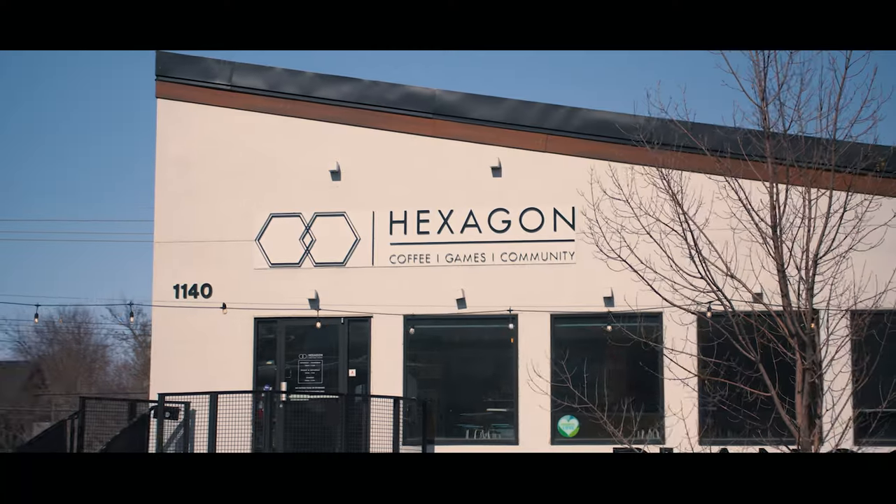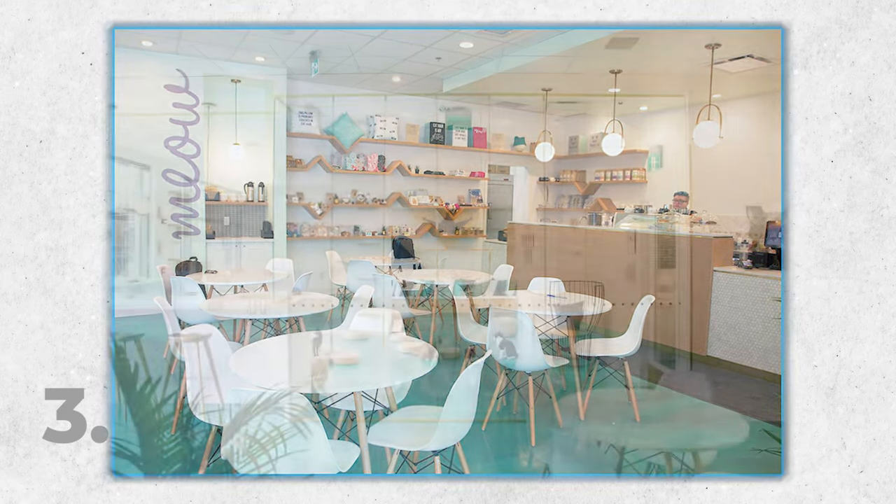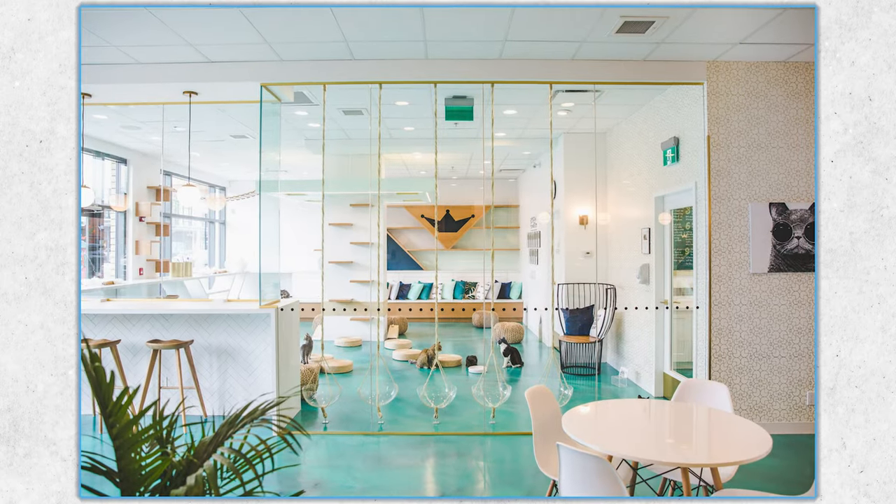Kensington is known for its amazing cafes. The three I'd recommend are: number one, Hexagon Board Game Cafe, which is best for people looking to go on a date or hang out with friends and play board games. Number two, Higher Ground Cafe, which is best for those who want to have a conversation or get some studying and work done. Number three, Regal Cat Cafe, which is the worst for people with cat allergies, but if you're looking for a unique experience and to pet some fuzzy, cute animals, it's the perfect place for you.